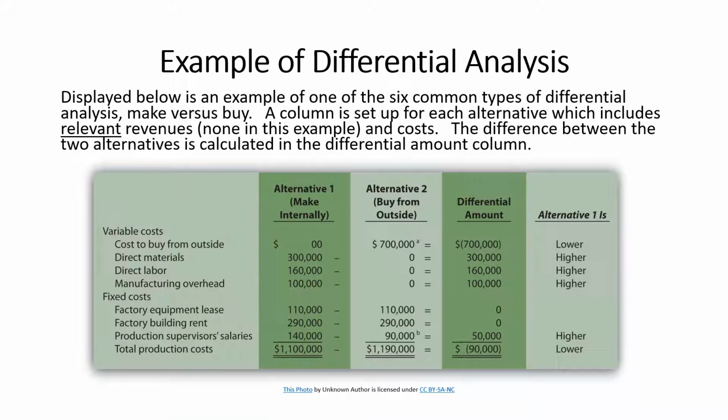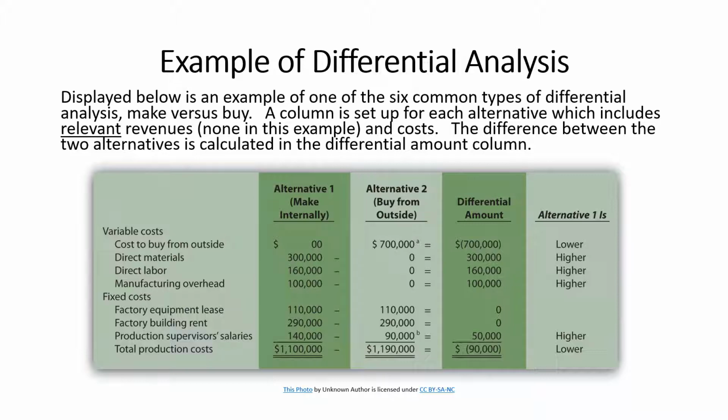Here is an example of differential analysis, and similar to one of the thing link items that I included. And here you can see what I talked about before, which is putting alternative economics. For this case, do you make it or do you buy it, and then a differential amount? What you want to really hold on to here is to take a look at these fixed costs. Now I know there's no footnotes for A and B here. It's just taking a look at how it's organized.